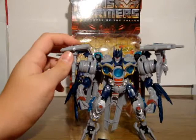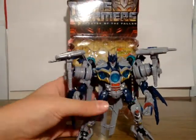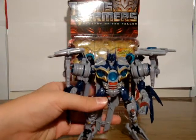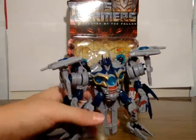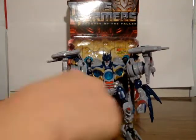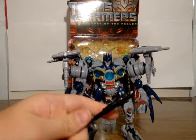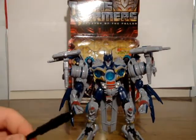They could only get those out the first day after the two-and-a-half hour line wait. Soundwave is pretty cool — he's in a Cybertronian mode and doesn't have an Earth mode, at least Hasbro isn't making one, so he's probably not going to have one in the movie. This was my first Revenge of the Fallen figure — the only one I got first day of issue.